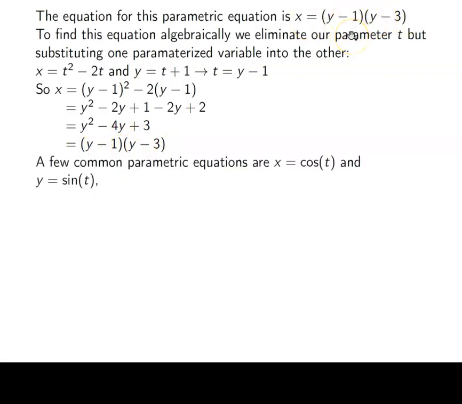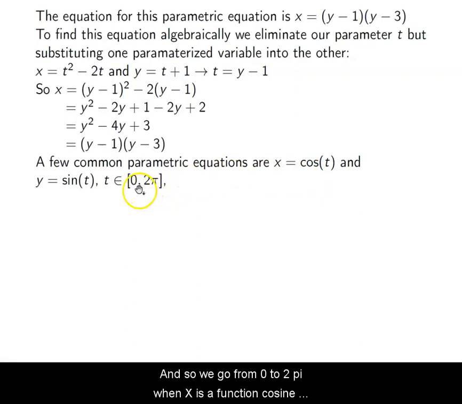Okay. So there are a few very common parametric equations. We'll see these throughout the textbook as we go through the course, especially in chapter 11, where we'll see quite a few different parametric equations, and in chapter 9 as well, when we talk about vectors. A few common ones are x equals cosine of t and y equals sine of t. This you've actually been exposed to already. We know that when x is cosine and y is sine, this creates the unit circle, so we go from 0 to 2 pi.